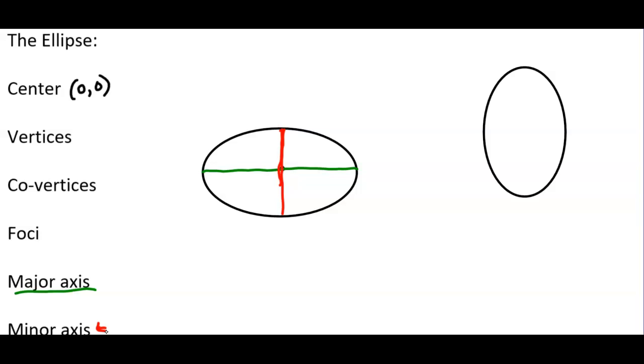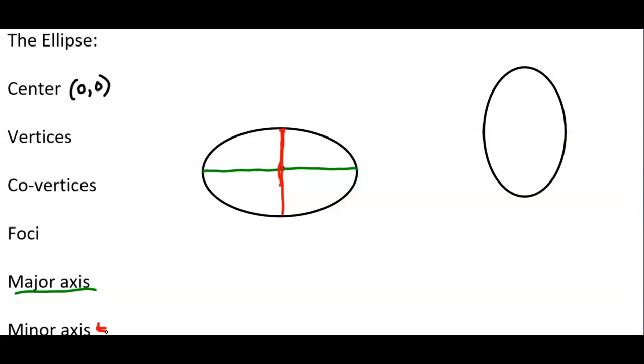Now, I have two pictures here. The first one I'm going to call a pancake shape. It's elongated along the x-axis if you were to put it on the coordinate system. The other one is a taller ellipse. It's elongated along the y-axis. But we're just going to focus on this first one, this pancake-shaped one. Okay, so major axis, minor axis.